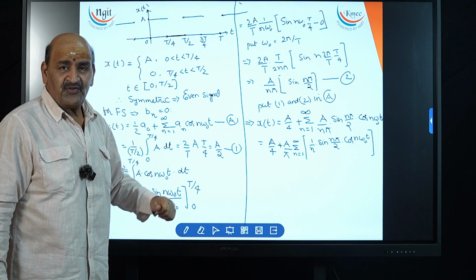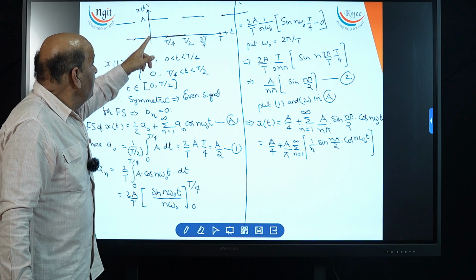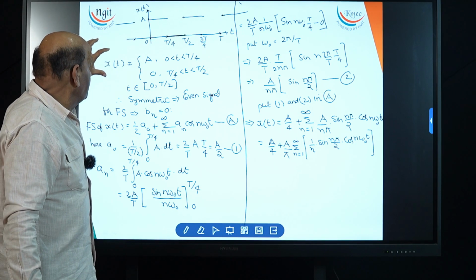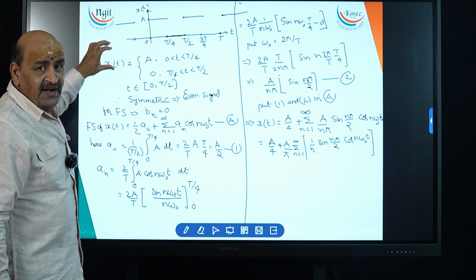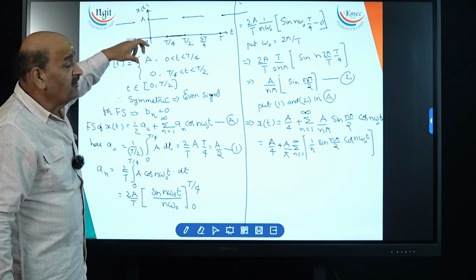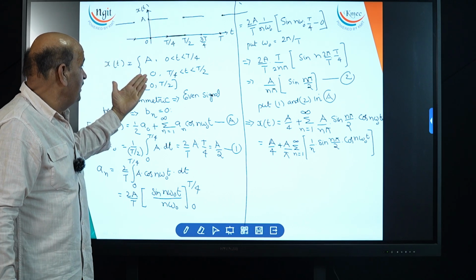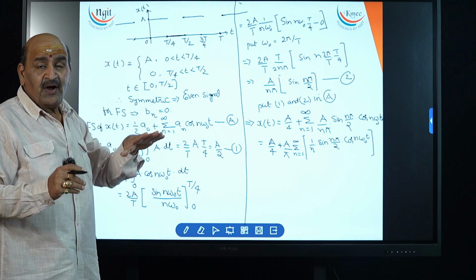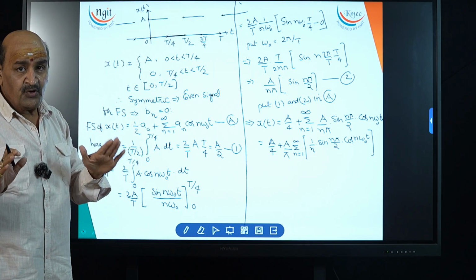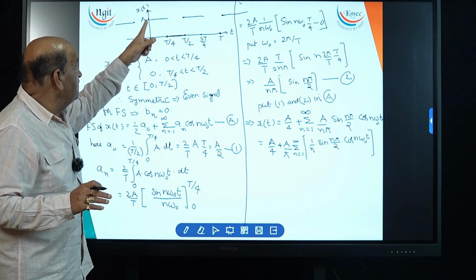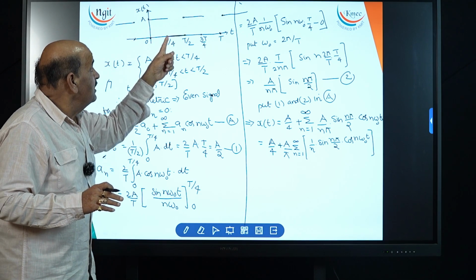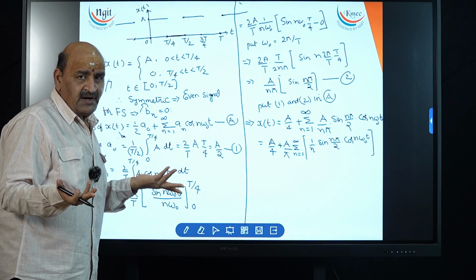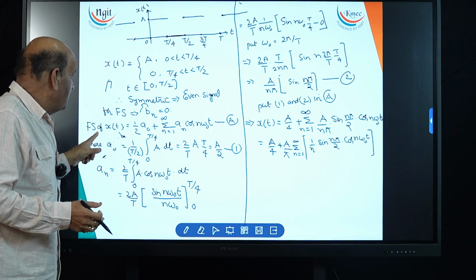Very important point, students have to notice it. Whenever it is given in the wave format, students have to model. Model means find the signal, the mathematical modeling of the signal wave format. Two parts are there: wave, no wave, wave, no wave. So you have to take both into consideration. In the wave, it reaches the highest point equal to A. In the no wave, it is 0. So there is no need to calculate the second part of 0. It is already 0. That's why here we just calculated this one.